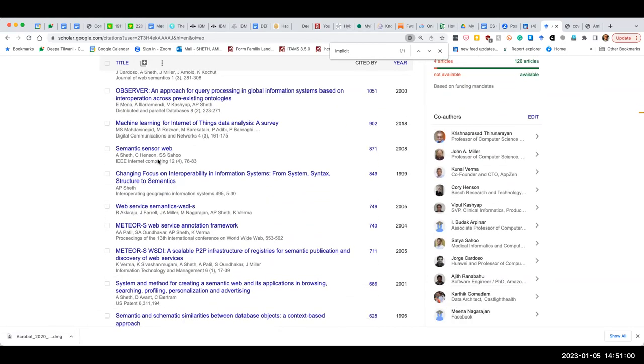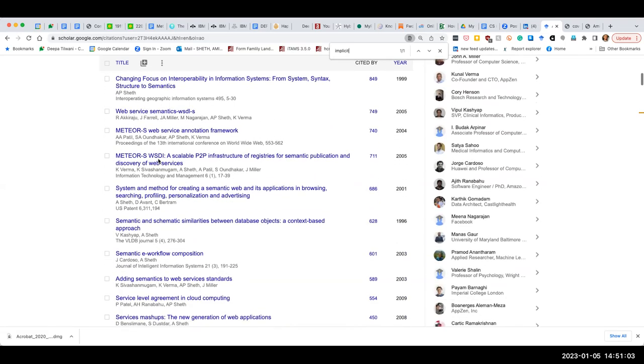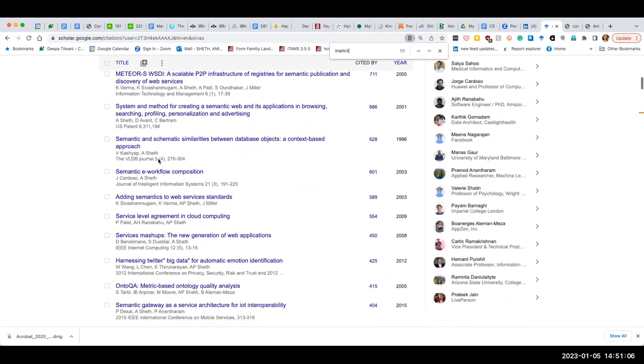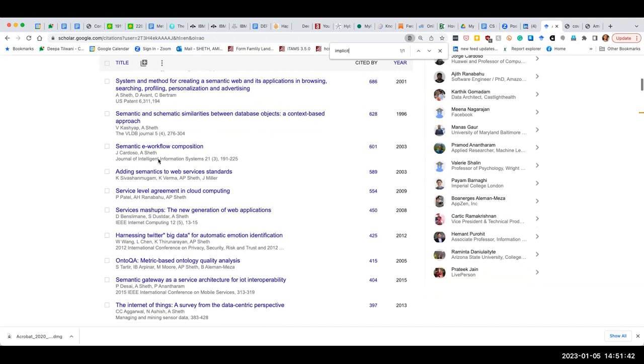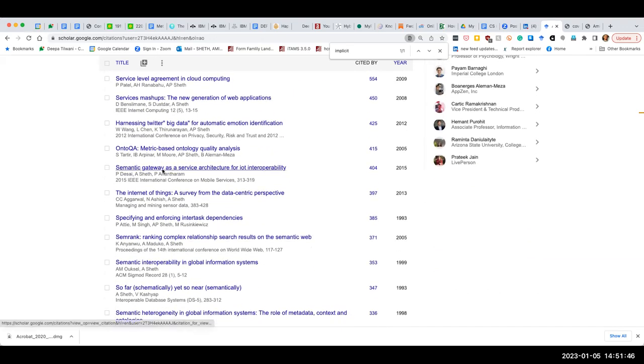And you can look at how many of these are services papers. Semantic e-workflow composition. And adding semantics to web services. This is the first paper on that topic, along with the paper on OWLS. That was another competition. But remember, we had this competition, but we won. This is the last one. SCV still won. SCV still came as a direct lineage to Visualis, not ours. That's very interesting. Same thing for sensor, our approach worked. It was both transcending, but also practical. So this is IoT kind of thing.